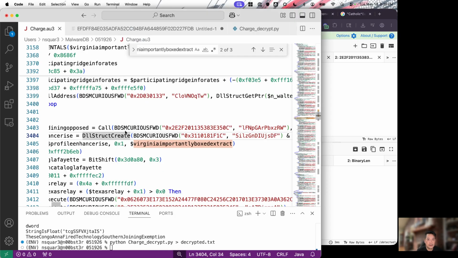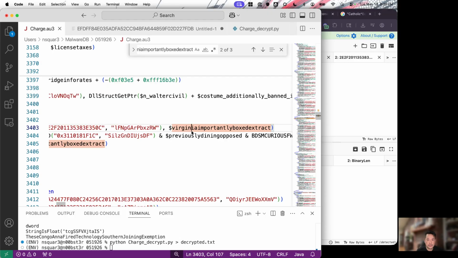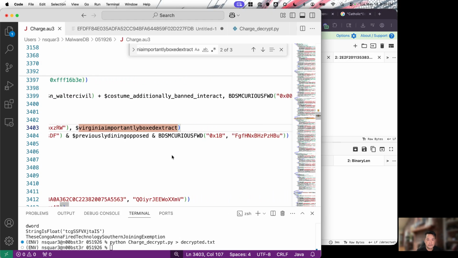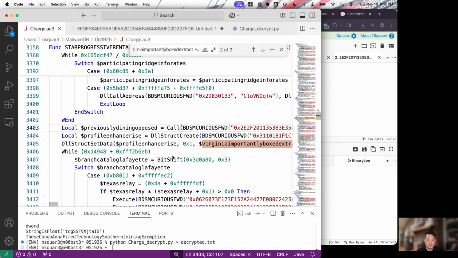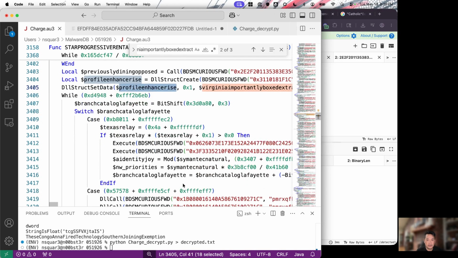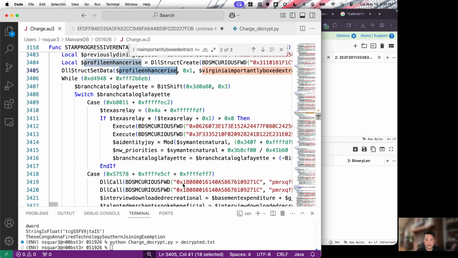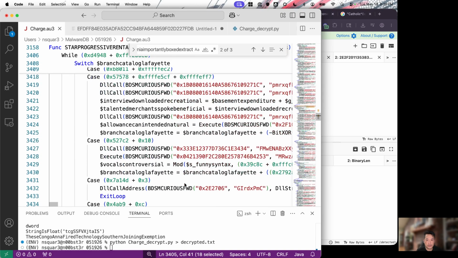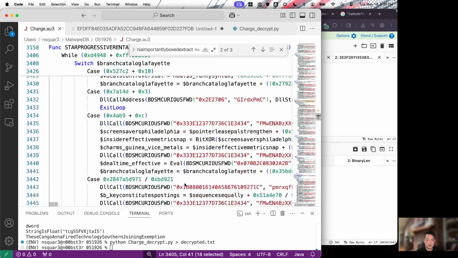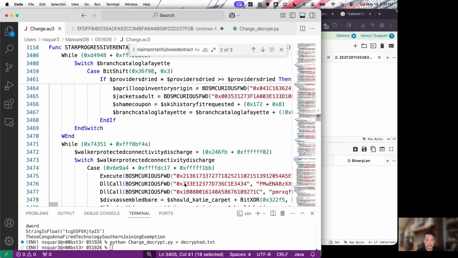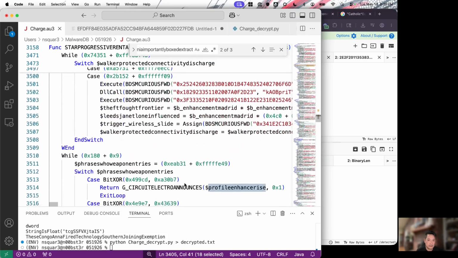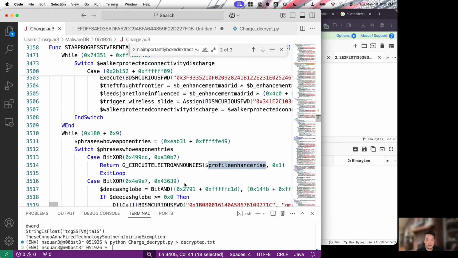Binary length of the extracts, set the data, then they do some type of decryption here. Okay.